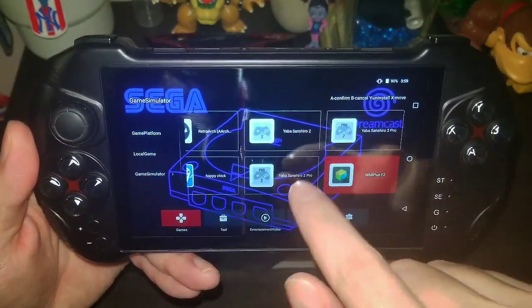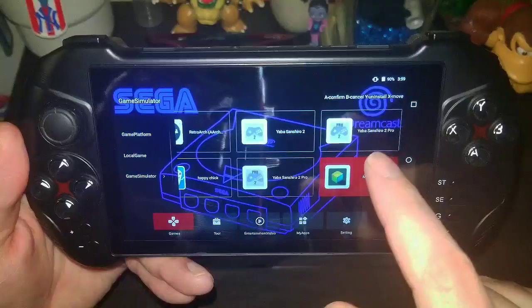So here are these three right here, the Sega Saturn emulators. There's a helicopter passing by. What the hell?